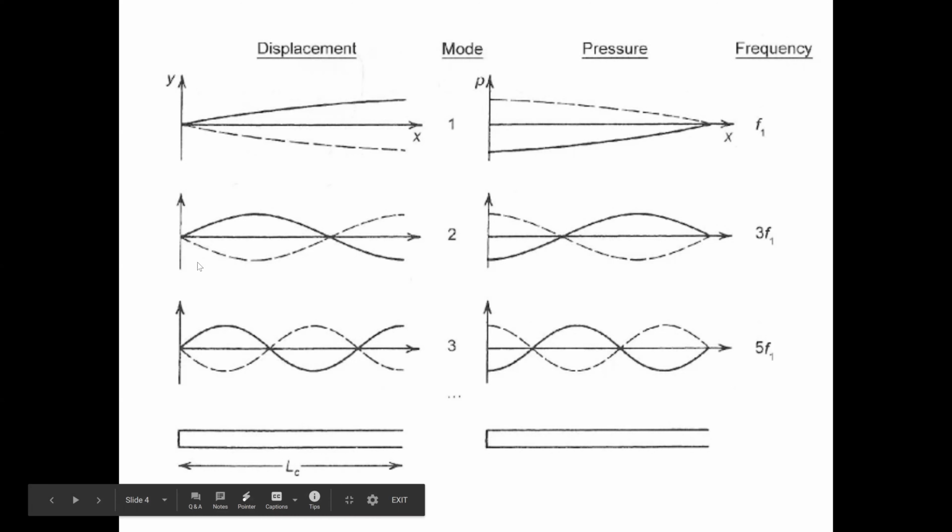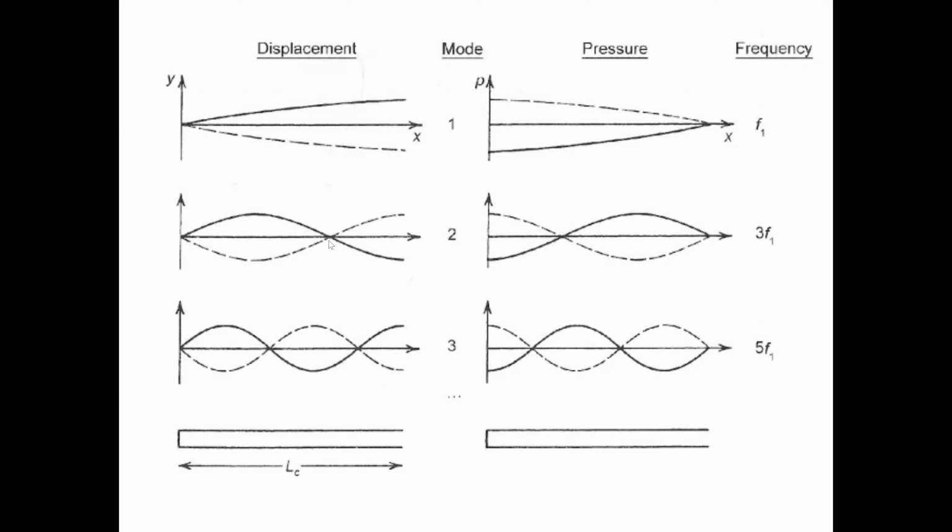When we go up an allowed mode in oscillation for a closed pipe, if you remember, we have to add our standing wave segment in, but we still have to have a displacement node at this end and a displacement antinode at this end. And what this means is, here my wavelength is 4L. Here my wavelength is 4L over 3. And here it's 4L over 5. And what this means is our frequency goes from whatever F1 is for this closed pipe, to 3 times F1, and we skip those even harmonics.